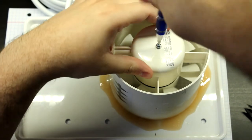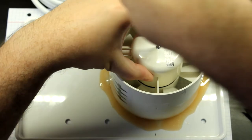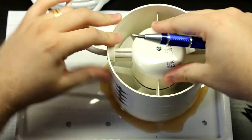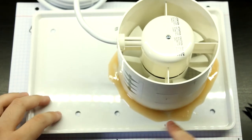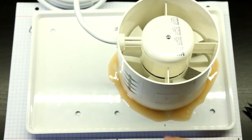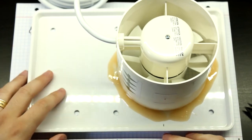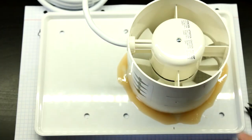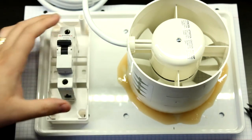So yeah, this started to look nicer. Yeah, there we go. This looks okay. I like this. This is not the best color choice, but hey, I'm the only one that's going to be seeing this. It's fine. So yeah, now what we need to do is wire up the circuit breaker.